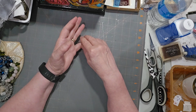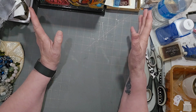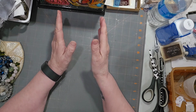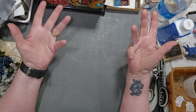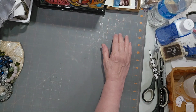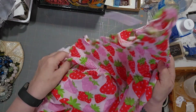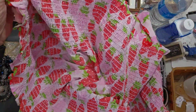So far I've found a book and a coloring book that they can take apart, but this takes the cake. All right, Jennifer, Deborah, I hope you guys are watching, because you can split this right down the middle. And there is so much of it. Your journal is practically done. All I have to do is glue it together and it's done. Here is your cover. Isn't this amazing? Now, I thought it was a dress, but it's not. It is a big piece of seersucker fabric.